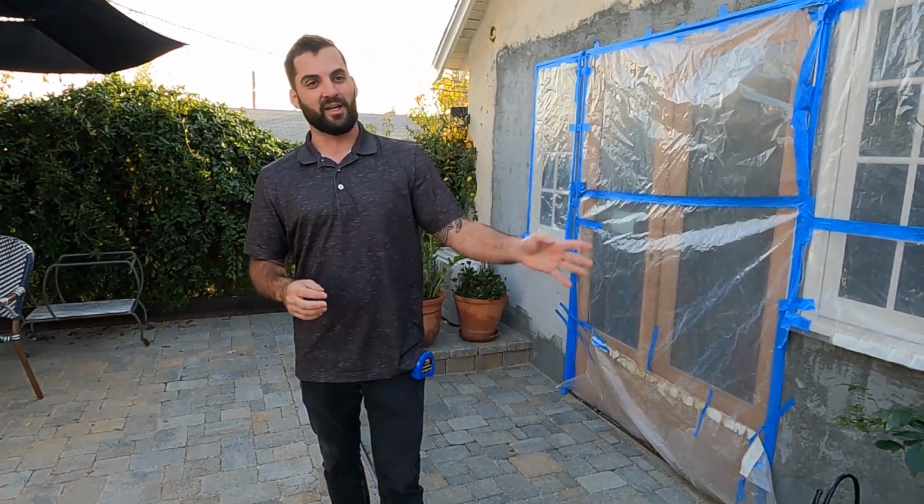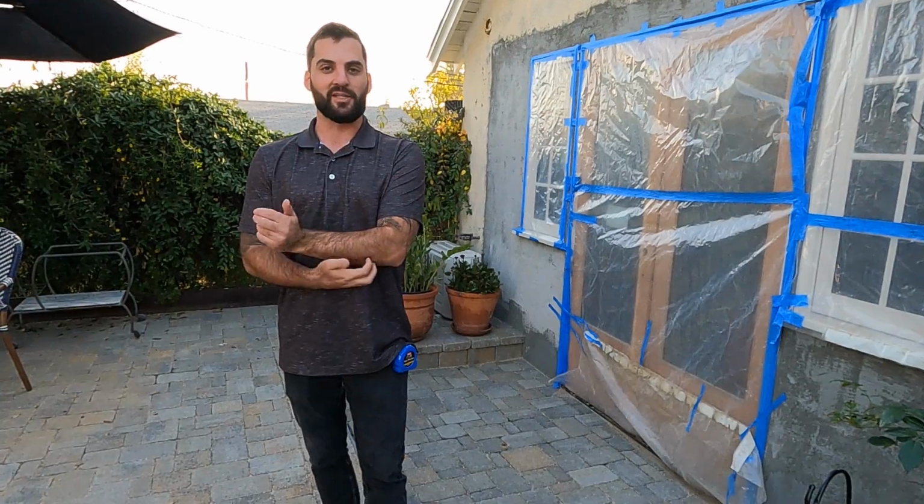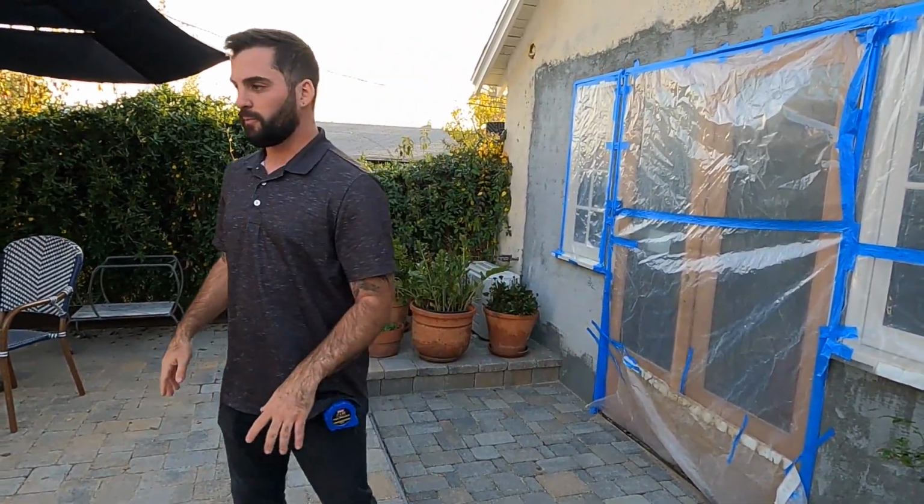You know, this is a 1920s house, and I said, we're not doing bricks. Let's do some nice cobble style pavers, some classic style pavers. And it definitely just ended up being the direction to go. We got this nice huge patio. You're going to have no maintenance on it. Pavers are just the way to go.